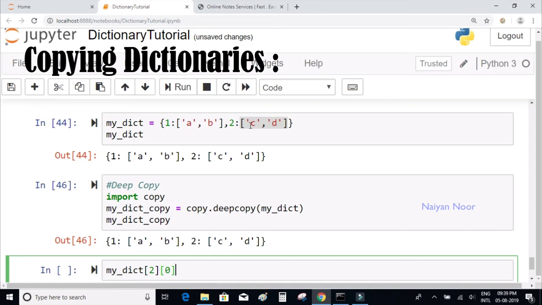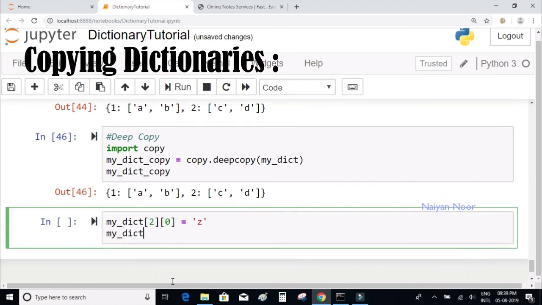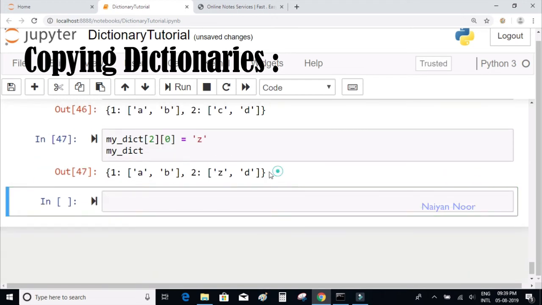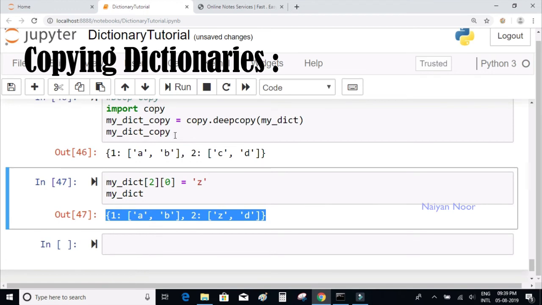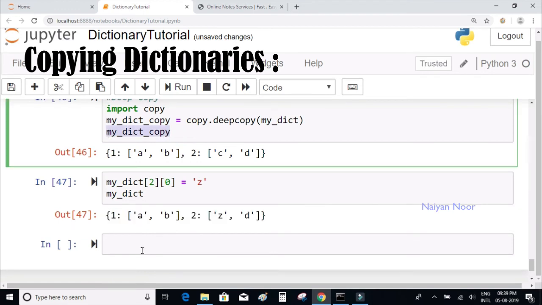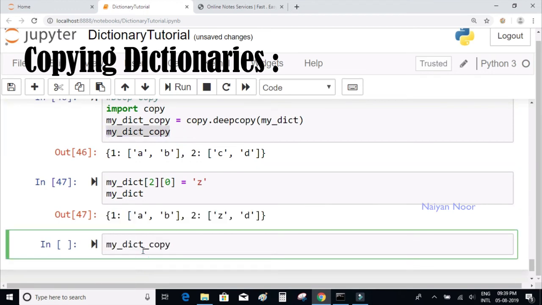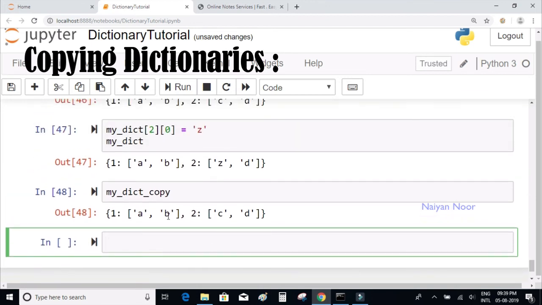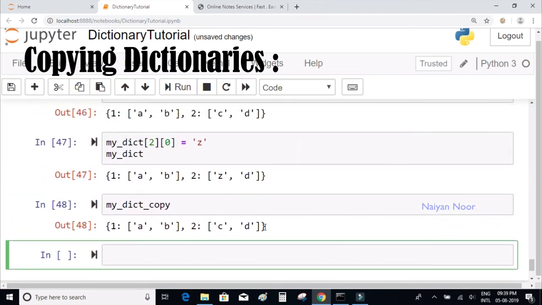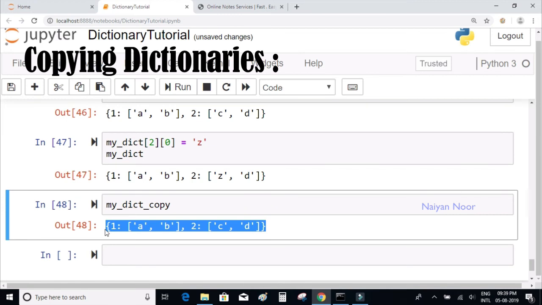We are changing C to Z, and let's check the value of mydict. So we see that it has been changed. Now let's check the value of mydict copy. It ideally should not get changed because we did not touch it, we just changed the value of mydict. So we'll execute mydict copy and check. We have the same value still, so it is remaining unchanged.